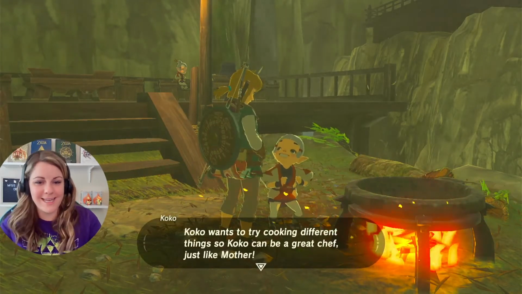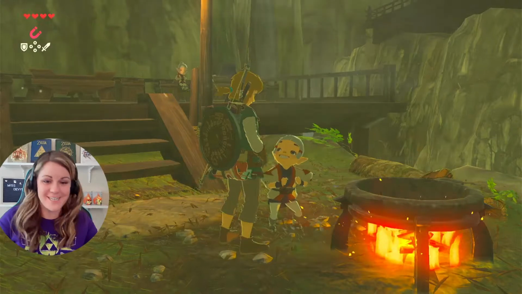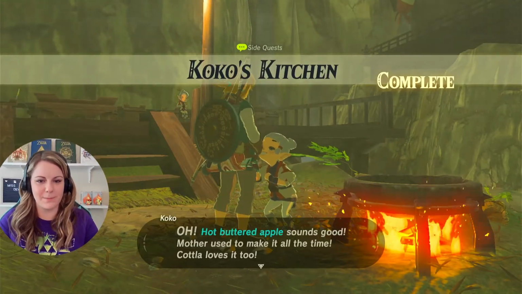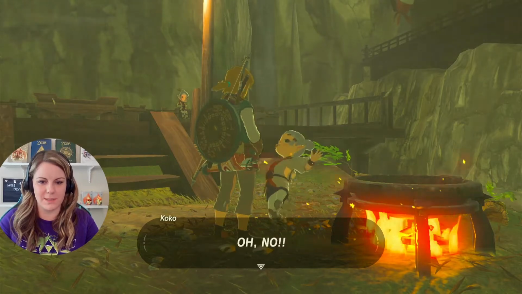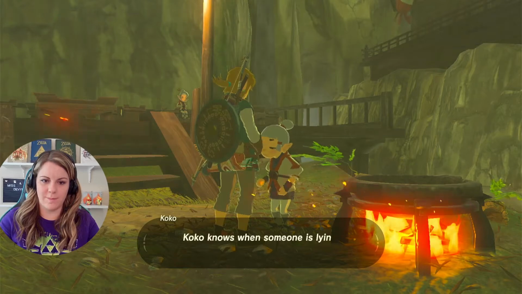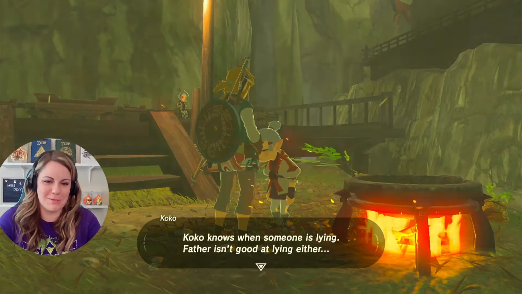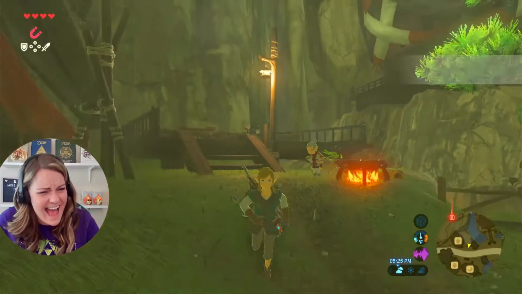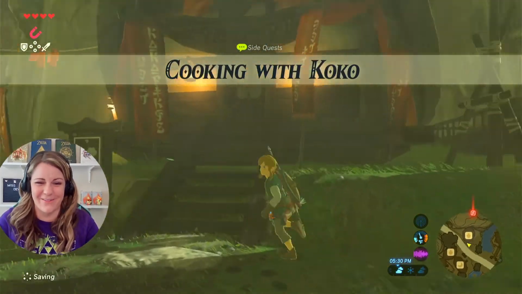Coco wants to try cooking different things so Coco can be a great chef just like Mother. What should Coco make now? Oh, hot buttered apple sounds good. All right, what do we need? Apples and goat butter. No goat butter for Coco. Voila, goat butter. Coco knows when someone is lying. Father isn't good at lying either. That is terrible. Oh my gosh.